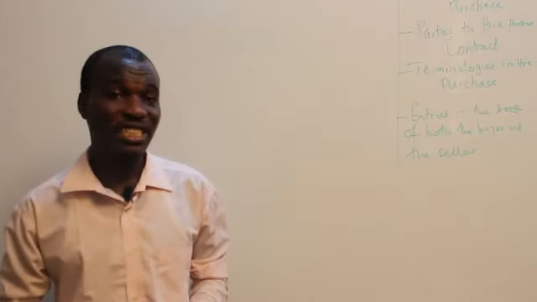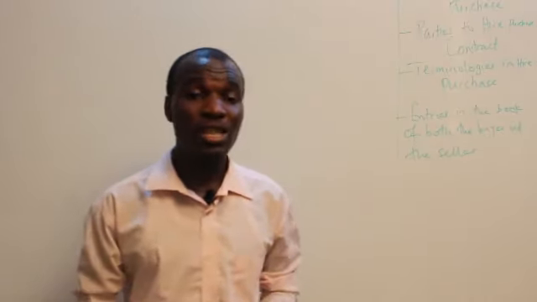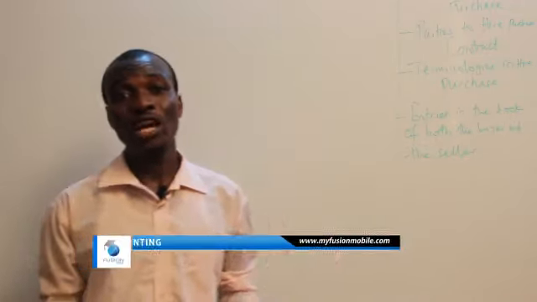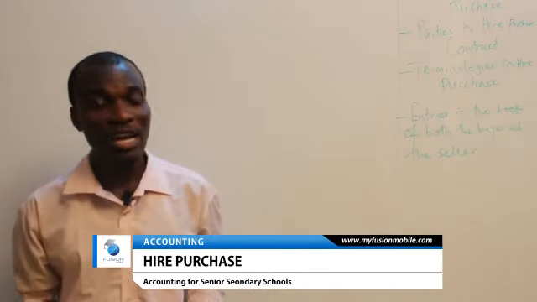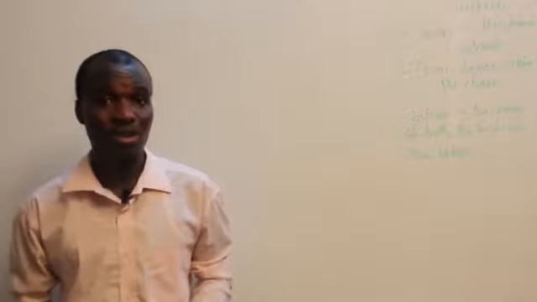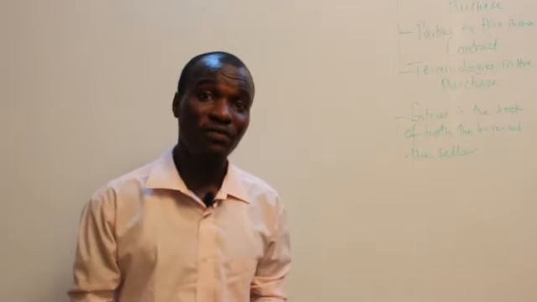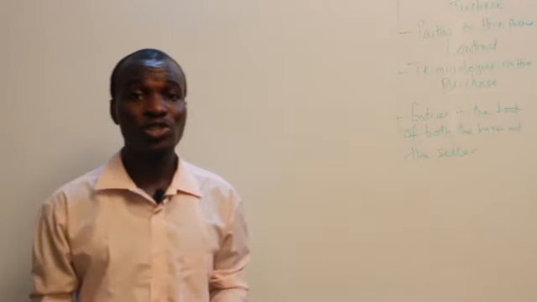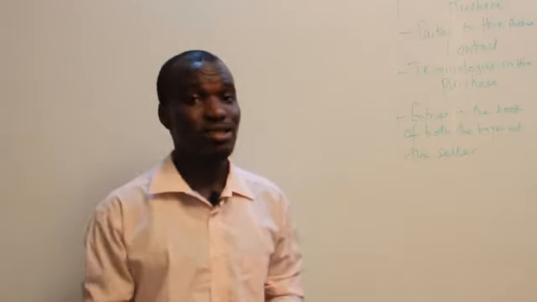Once the final payment is made in the contract, what will happen? The owner of the goods, that is the seller of the goods, which we also call the vendor, will transfer the ownership of the goods, whereby the buyer will then become the owner of the goods. So the major difference between hire purchase contracts and other credit sales is that in hire purchase, the buyer only has possession and the use of the goods. He is not the owner of the goods while he has not fully paid the final instalment.